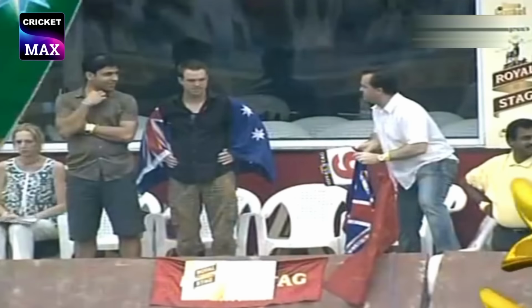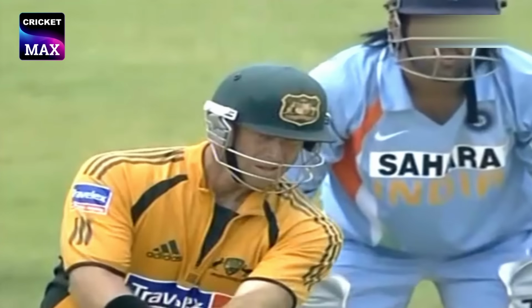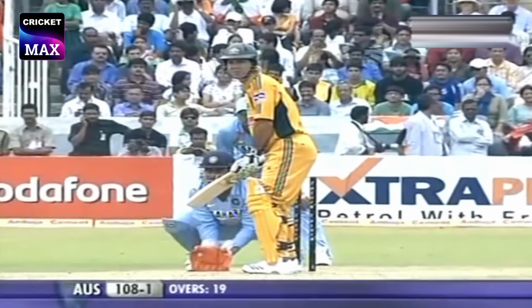Smashed. Absolutely smashed by Matthew Hayden. He is going to make India pay for that run-out miss. Matthew Hayden, a full follow-through. It was a slower ball. He's obviously picked it, extended through the ball, and that went like a tracer bullet. Particularly with the silly mid-offs.